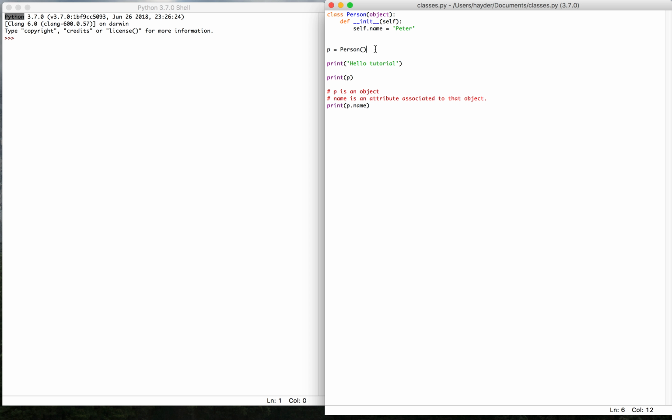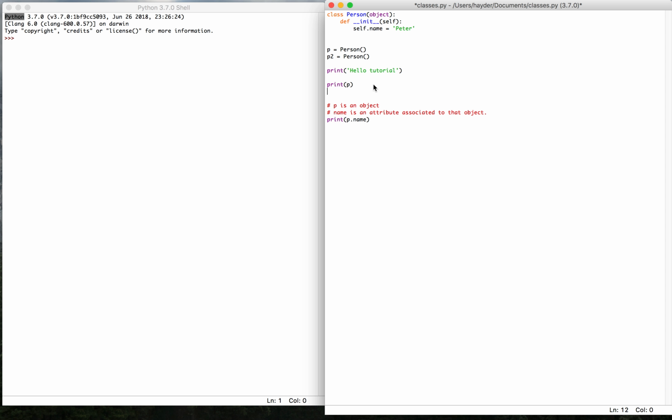So typically in a program you would probably have different types of objects that you want to present to a user or interact with. On this level we could also write, for example, P2 = Person(). What does this line do? It will create a new instance of person and assign it to P2.